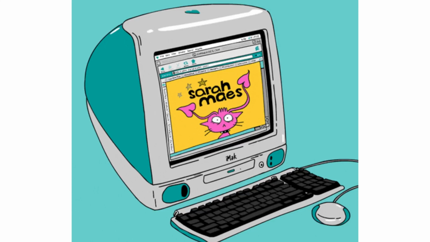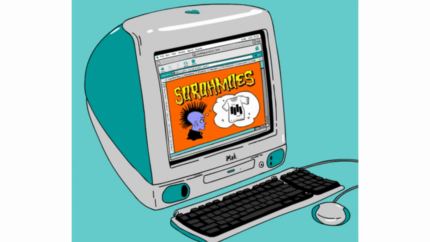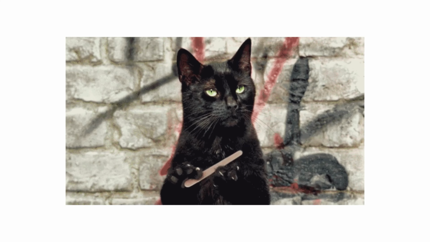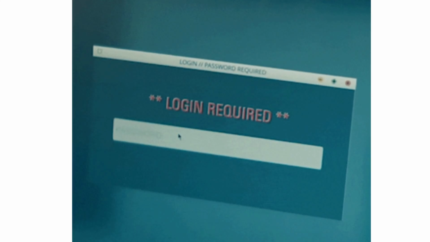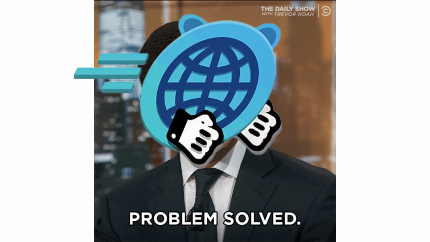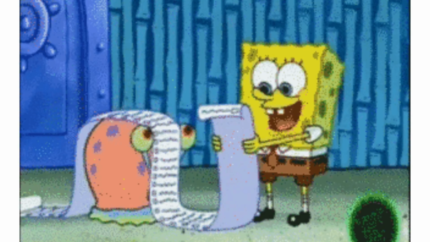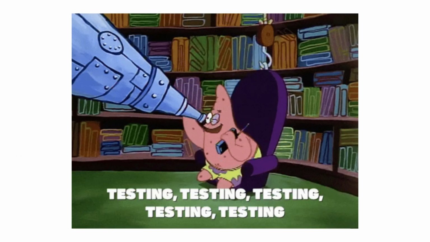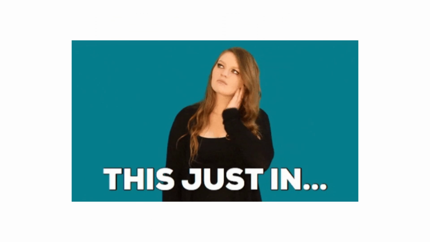Tool number 5, Gobuster. Every website has pages you can't see by just browsing around: hidden admin panels, forgotten backup files, old login pages. You'd never find them manually. Gobuster solves this by taking a word list, thousands of common directory and file names, and rapidly testing every single one against the target server. Anything that exists gets reported back.